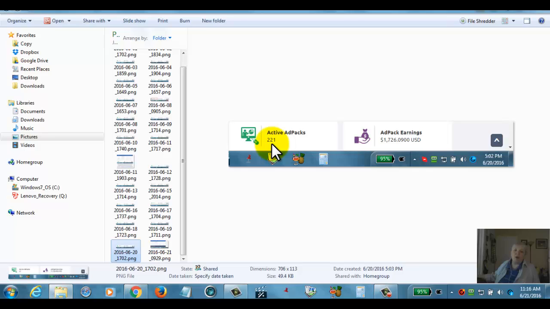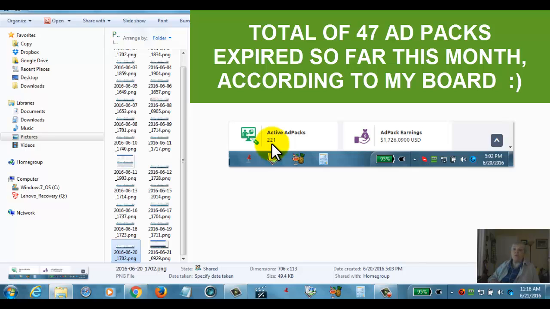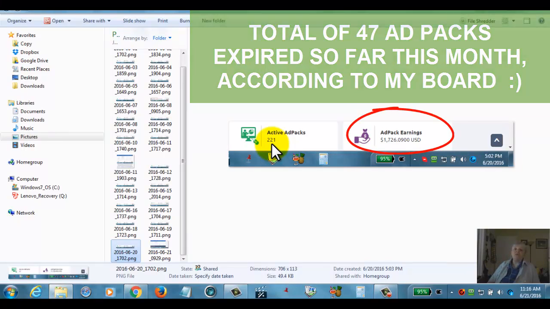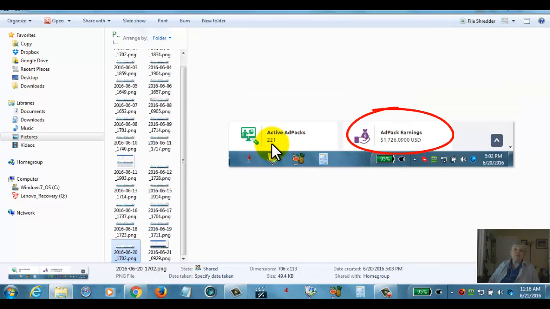You can see I had 221, so I went from 181 ad packs to 221, and that's having a number of ad packs expire over the month and replacing those and adding to it. Okay, and my ad pack earnings at $1,726.